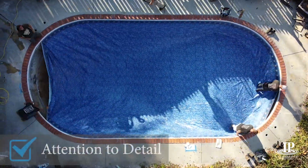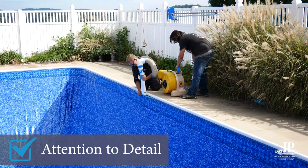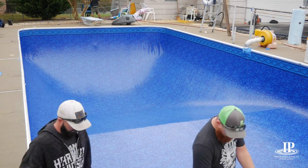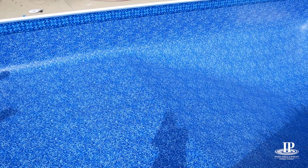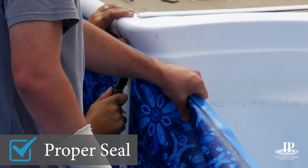As we install the new liner, we ensure all sides are properly tucked in behind the coping. After it's tucked in, we use a liner vacuum to pull the liner into place. Then we carefully reinstall the step trim to ensure a proper seal.